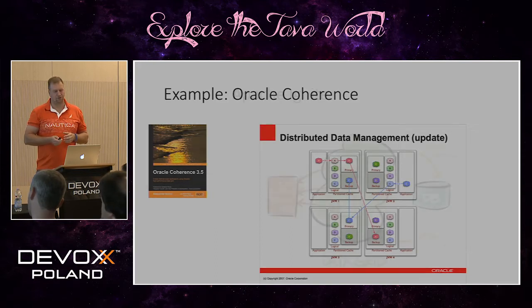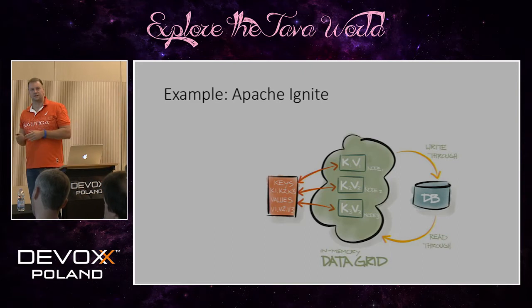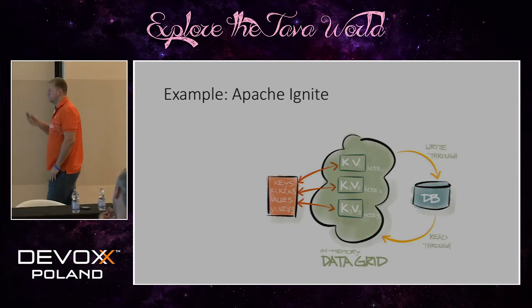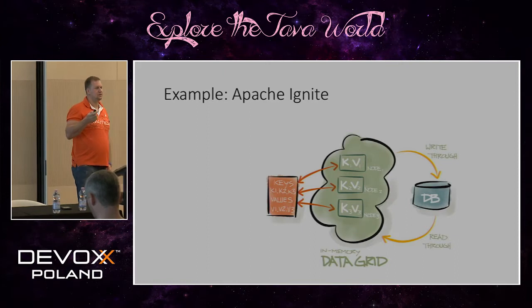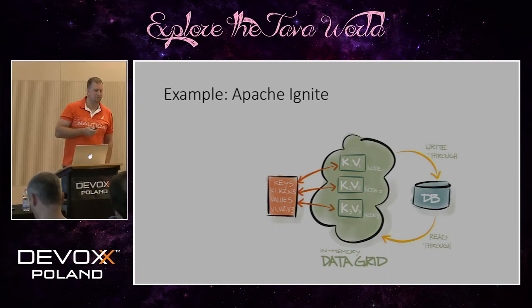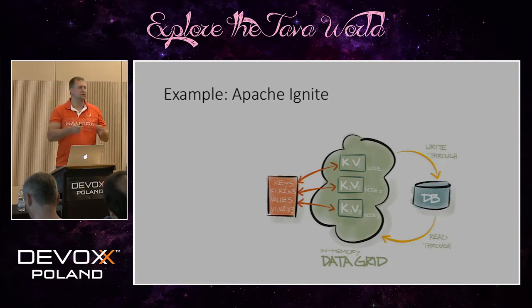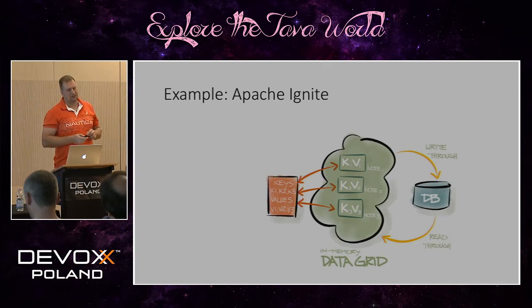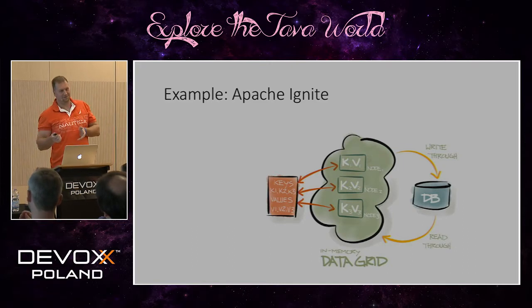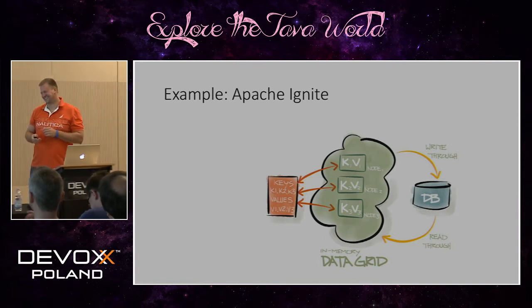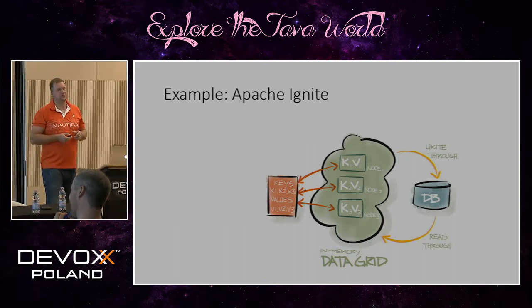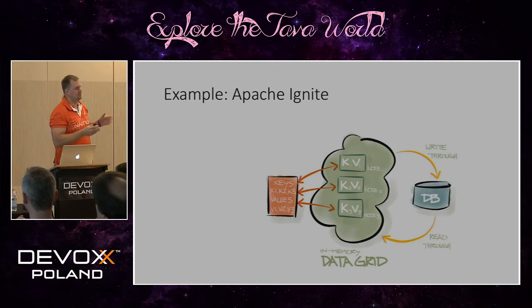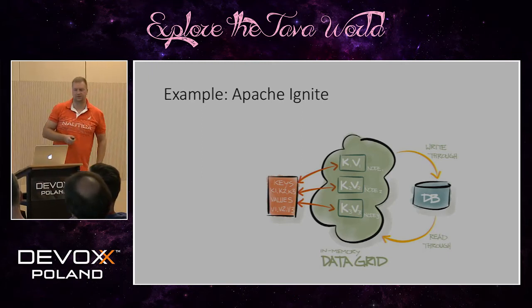The same approach is used by Apache Ignite, which is another in-memory data grid product. This one is open source, unlike Coherence. And really the only reason, how many of you are familiar with Ignite, Coherence? Few people. If you're looking to build scalable applications, I would strongly suggest you look at in-memory data grids in general. I think there is a talk on Hazelcast later today. Should probably go there. Coherence is better, but sorry, had to do a little thing. But all of these technologies can use a similar approach. Partition data across the cluster, store it somewhere else, but allow you to access it in a partitioned, scalable, fault-tolerant way in memory.